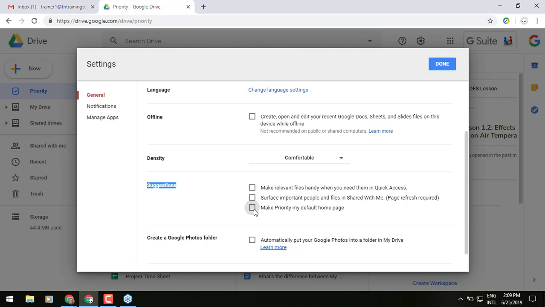So you can immediately get busy and start working with those files in that one nice neat workplace. I know people right now that are working more with the priority page than they are with the My Drive, the shared drives, and the shared with me workspaces. They are working from their priority page because they can group all the specific files that are relevant to them and their job right there in one nice neat place. So that is a really cool benefit that you can add as a home page.